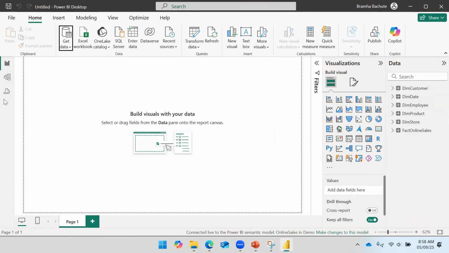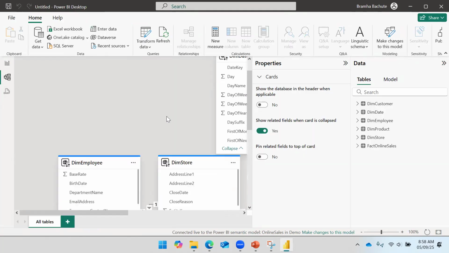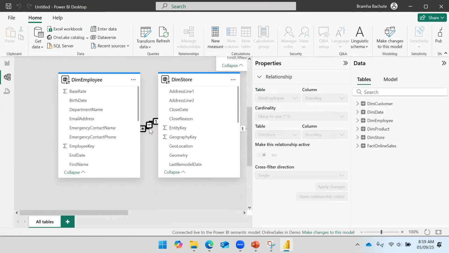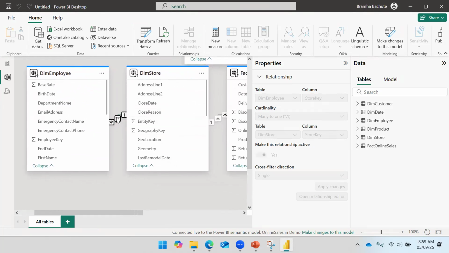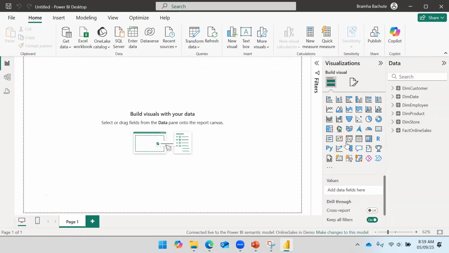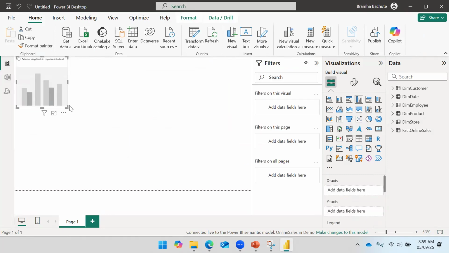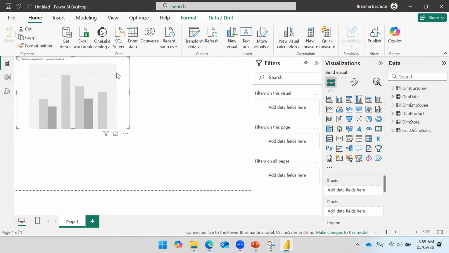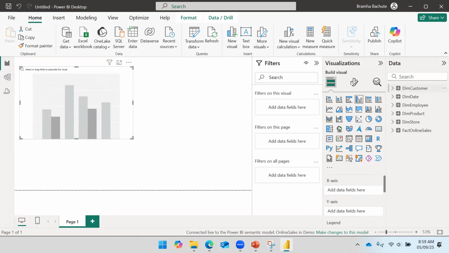The model is loaded and you will be able to see the model here. But if I click on this modeling line or this connection line, nothing is populated. You won't be able to make changes, so this model cannot be edited. You can only use the columns from this to create visuals. This is how the live connection is used.